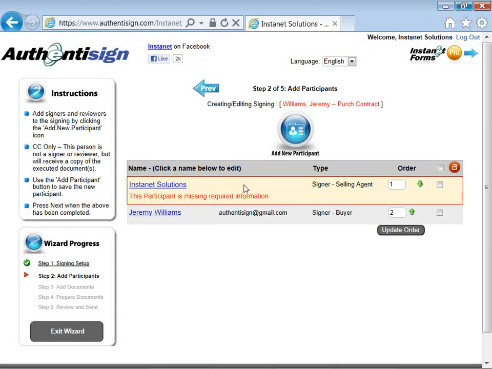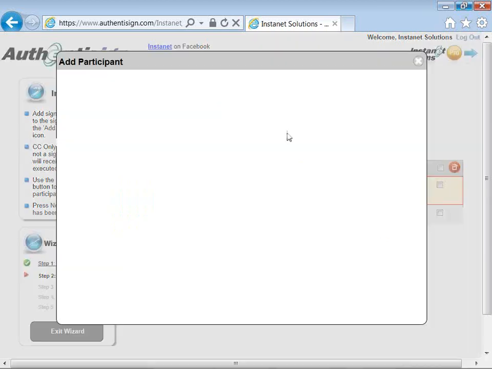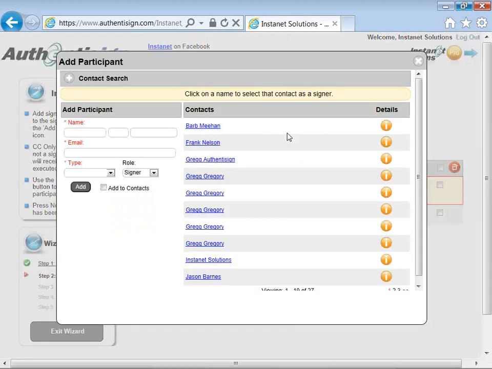we are going to add more manually as well. So I just want you to recognize that yes, you'll be prompted with your transaction file contacts, but you can also add participants manually to your signing. We're adding participants to our signing. So here's all the contacts that I have currently saved in my TransactionDesk contacts.